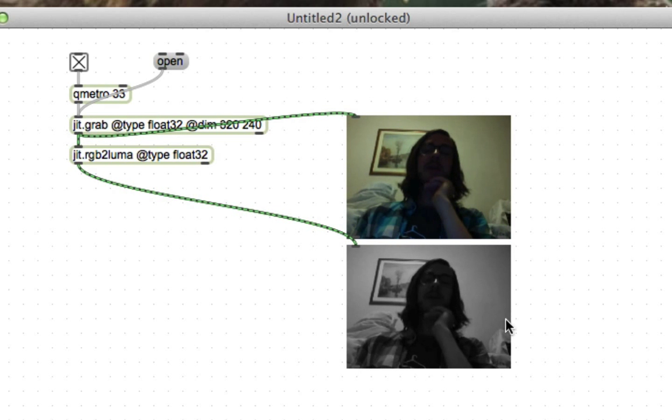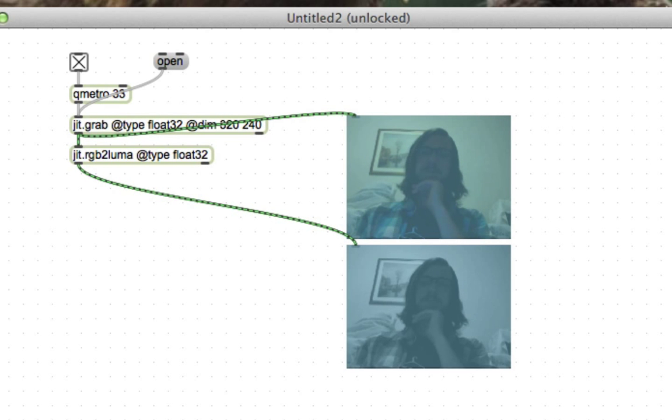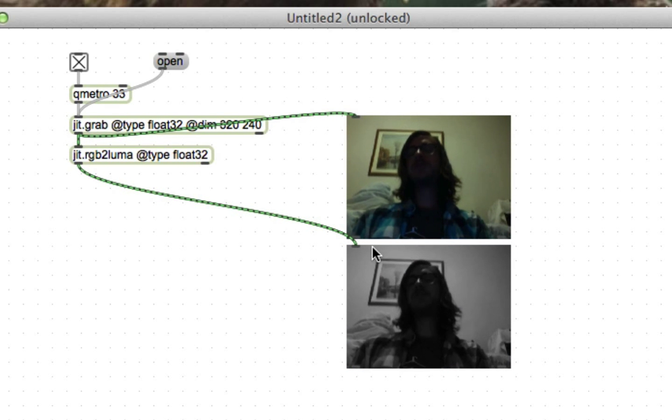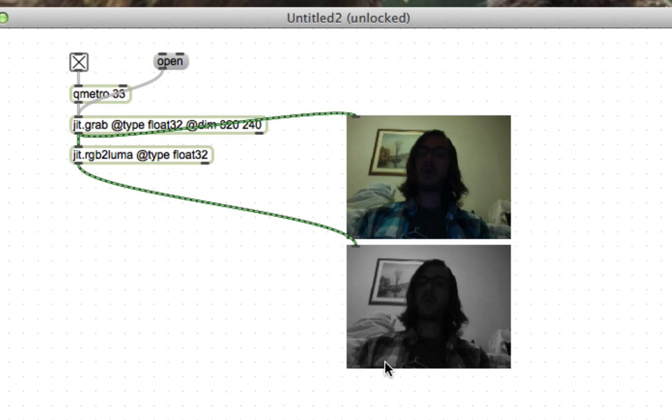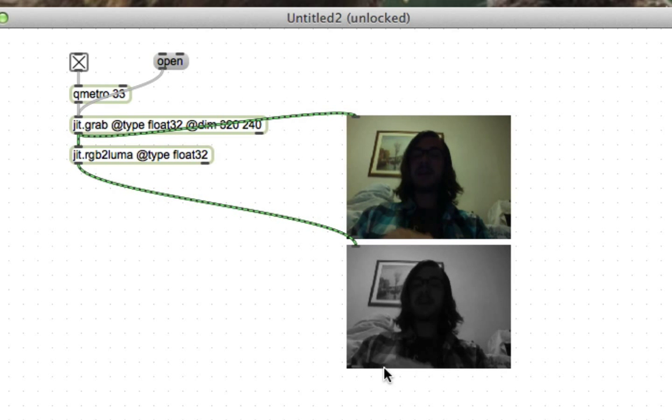Now what I want to do is take this image, which is two-dimensional, 320 by 240, and collapse it down to one line. So what I'm going to use is this object called jit.dimop. It's going to add pixels across a dimension, in this case the y dimension, and add them together into a single value.